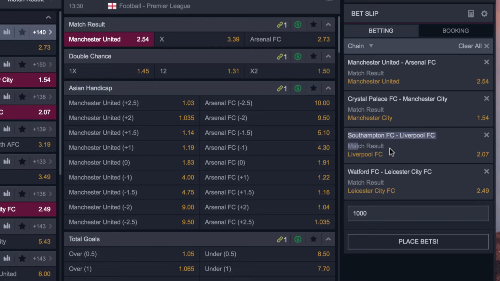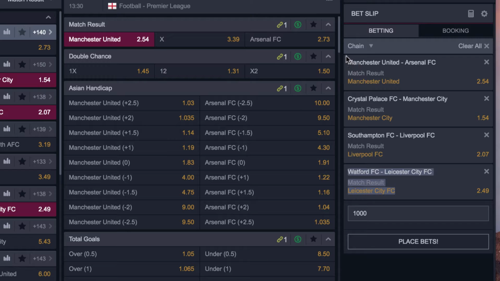If that game wins, your profit is kept aside and the capital is reinvested in the fourth game, and so on and so forth. So for you to set up a good chain bet, it's always important to put the easiest game you think is going to happen first. That way you stand a chance for your chain to continue. If the first game loses, your chain is broken, essentially. But if the second game loses, your chain is not necessarily broken because you might still have some money left, depending on what the odds were.